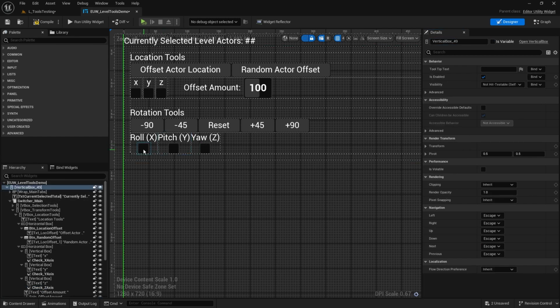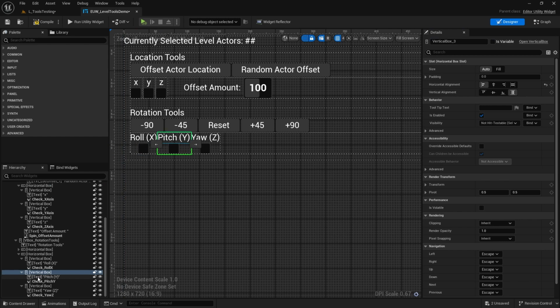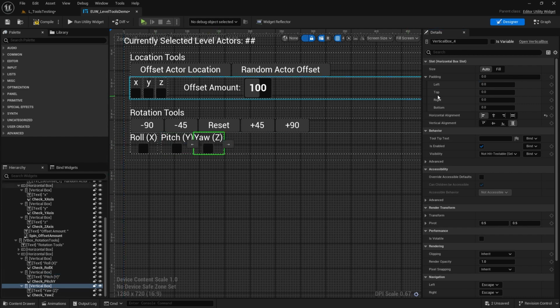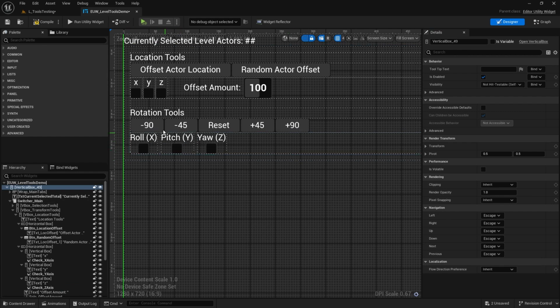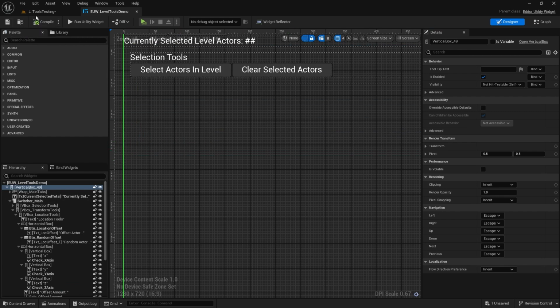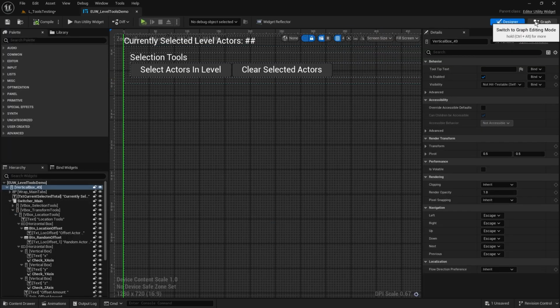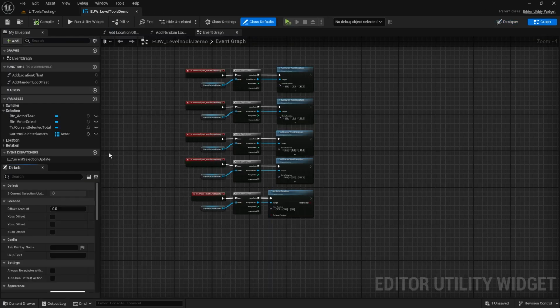Okay. Now, a couple of things you might want to do in here. You might want to look at these vertical boxes, maybe adding a little bit of padding so you can add some space to them. Just a simple thing like adding 5 padding to the left side of this helps these obviously have some space from each other. But the best way to do it is just compile it, save it, and have a look and see what that looks like. You can see that, with their individual padding, they've created a bit of spacing from each other. Okay, so let's go back into our graph over here.